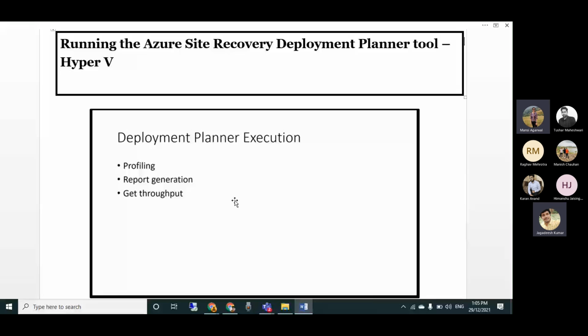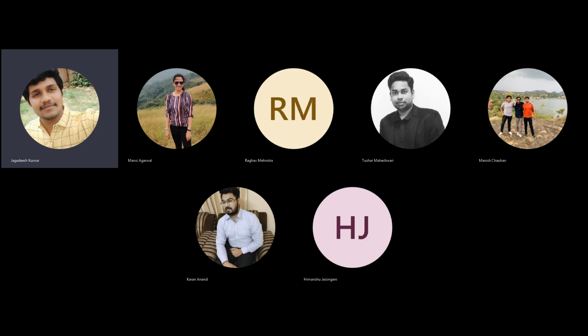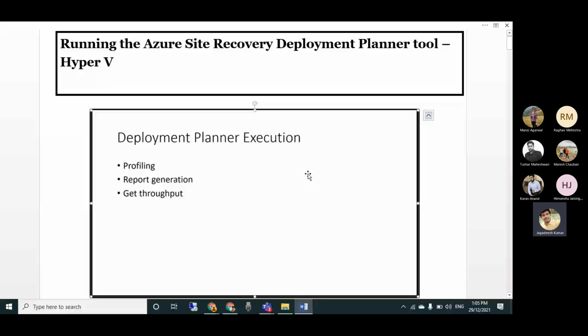Why we are doing this... Sir, your screen is stuck in between on my system. Can you share your screen again? Okay. Now it's visible. It's showing Teams only right now. Teams only.